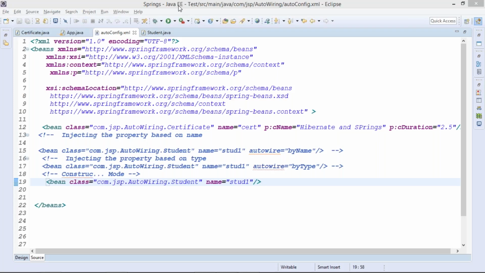So here just you have to make use of one annotation, that is Autowired. This Autowired annotation can be used just before the property name, or just before setters, or just before the constructor name. So yes, let us go back and perform these things first.